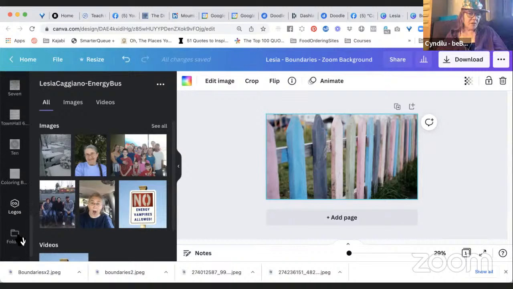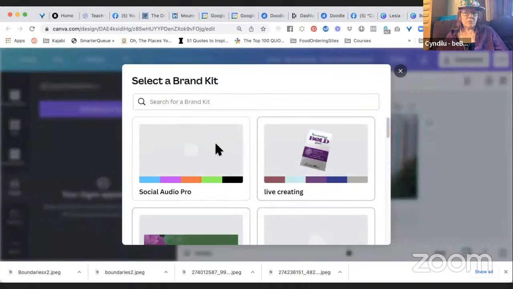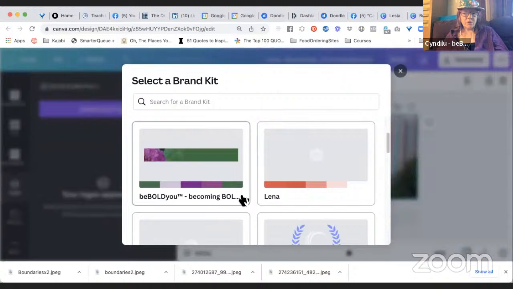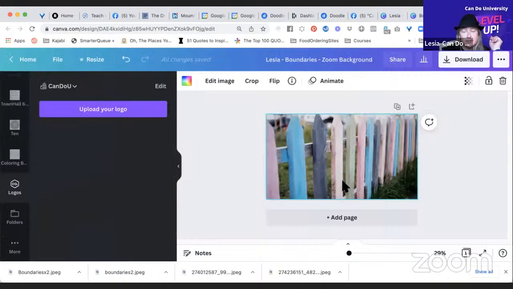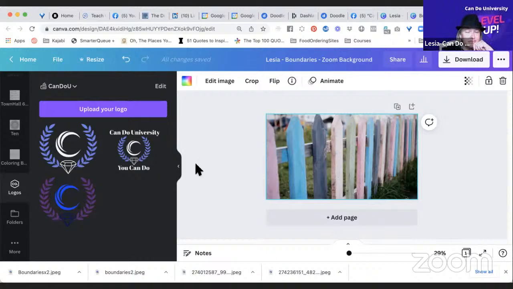That's what I'm thinking. I'm thinking I did, because we do so much together that I think I did. Upload your logo. Oh, Social Audio Pro. This is under branding kit. Oh, we did a branding kit for you. Yes, we did. It's in there. And we need to change to your branding kit anyway. Yay! Can Do University at the top, at the bottom, right at the left.